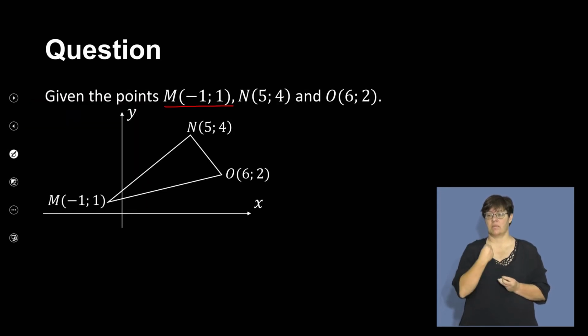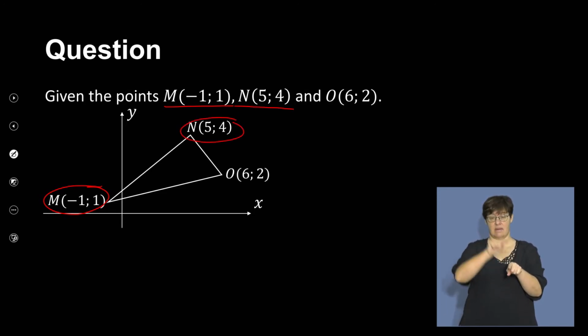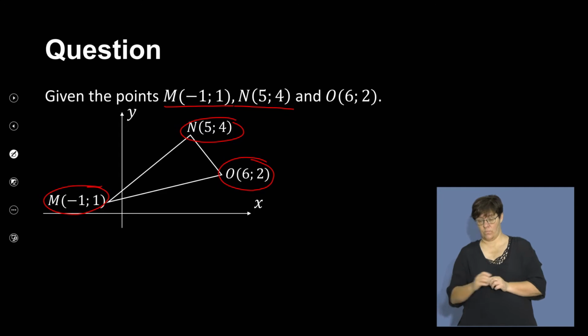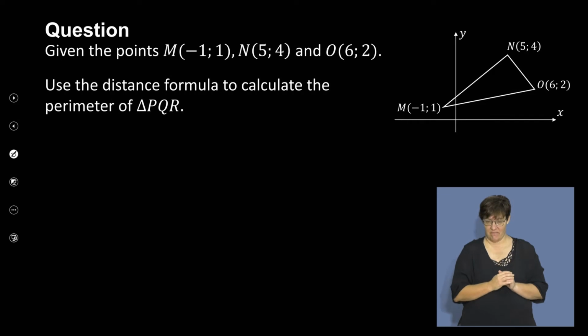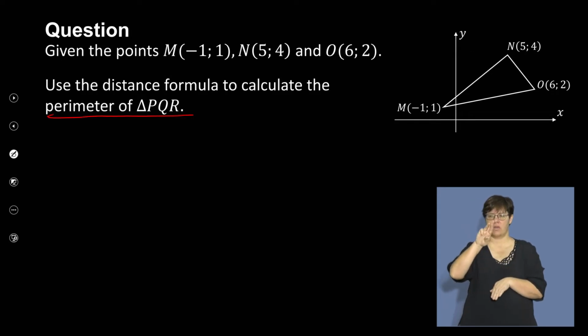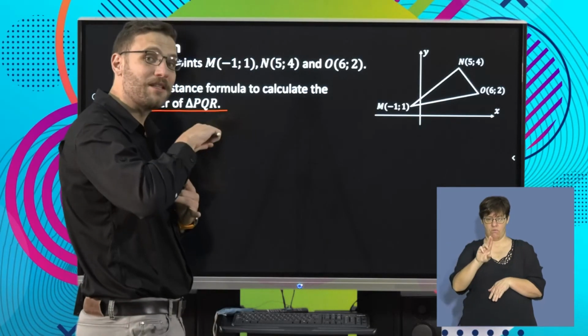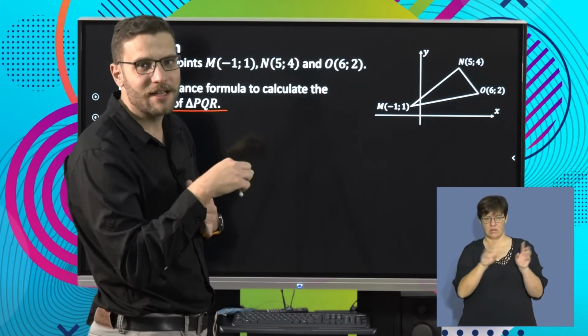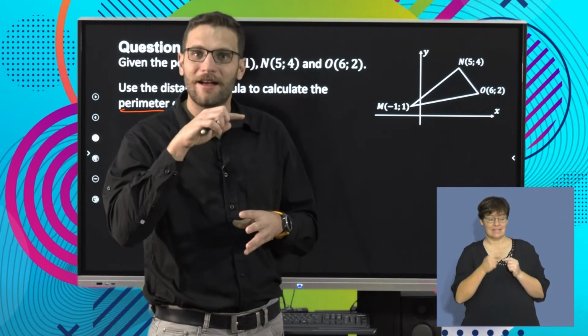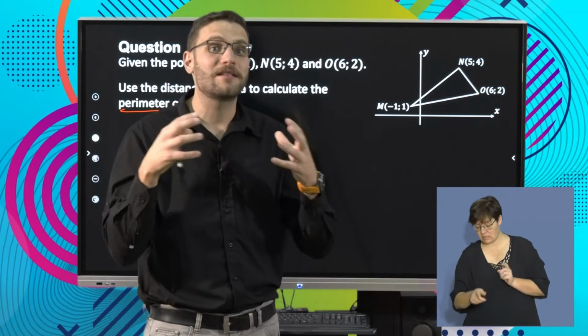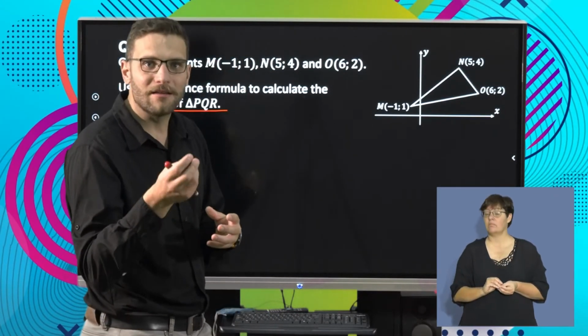They've given me this point M, which we can see down here. They've given me N, and they've given me O. So I've got a little bit of a triangle there. And what they want us to do is, firstly, and we're going to move on to the second part of the question now, but they want us to firstly calculate the perimeter of that triangle. Now, we know that the perimeter is the sum of the lengths of all the sides. So they haven't asked me to work out the distance of each side, but we know that this is the way that we're going to be doing this, using the distance formula.